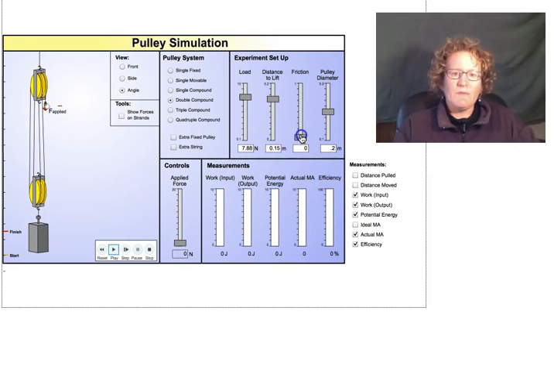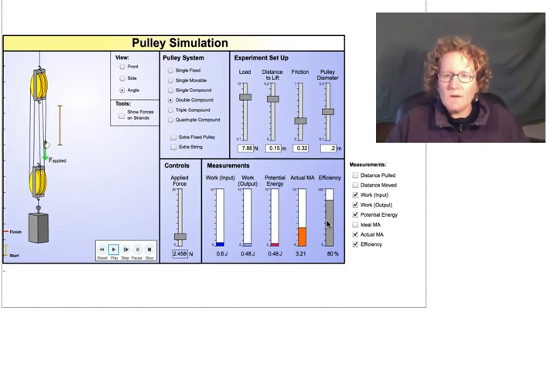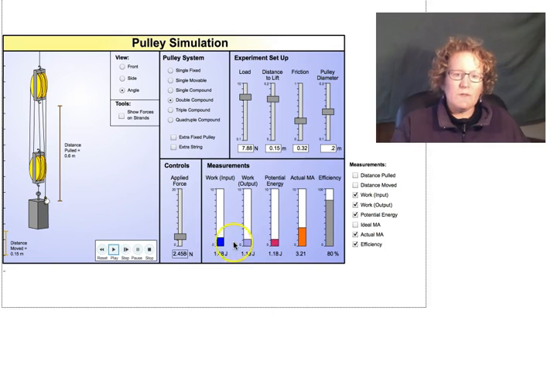If we turn up the friction a little bit, let's keep everything else the same, but put some friction in the system, because every system in real life has some friction. Let's see what we have to do. You can see the efficiency is a little bit less because some of our work is being converted to heat when we have friction in a system. And so the efficiency of our work is less than perfect now, and the actual mechanical advantage goes down a little bit.